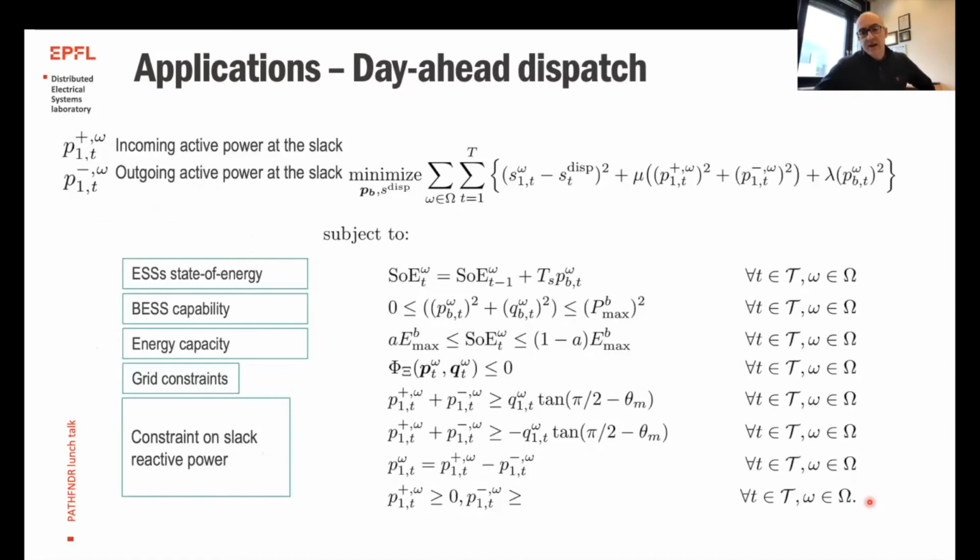So what do we do with these scenarios? Essentially, we solve an optimization problem that you see here. Sorry again to show you equations, but we wanted to determine a profile of the aggregated power of all the buildings that is controlled by the injection of the power of a controllable asset that is a battery. And this battery, of course, has to satisfy multiple constraints: energy and power constraints. It has to satisfy also the constraints of the grids in the form of an optimal power flow, as well as the constraints of the power factor that we have at the point of common coupling with the upstream grid.